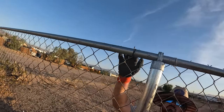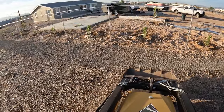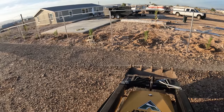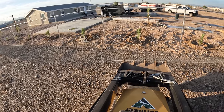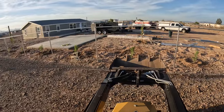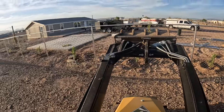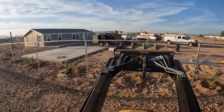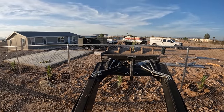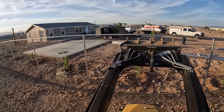We're going to wait for the oleander bushes I have planted every ten feet to give me some kind of wind barrier and privacy. Here's a nice thing I came up with on site — we initially started to try to pull the chain link fencing up by hand so we could tie it back up. Tyler came up with the idea to just hook the bucket on it. If it bent the fabric, we'd go back to the hand method, but it didn't bend it at all and it worked like a charm. You can actually use this system to tighten your chain link and tie it, as well as pull it up, all in one shot.